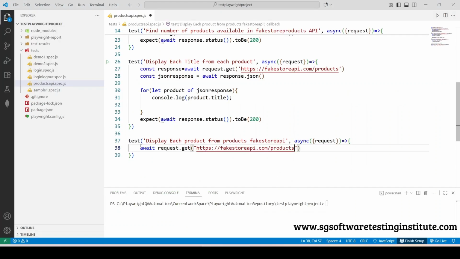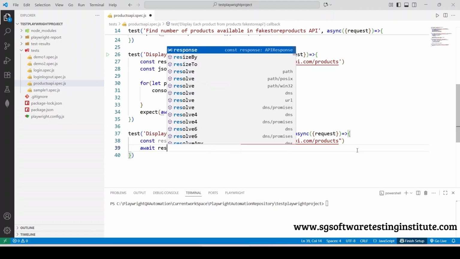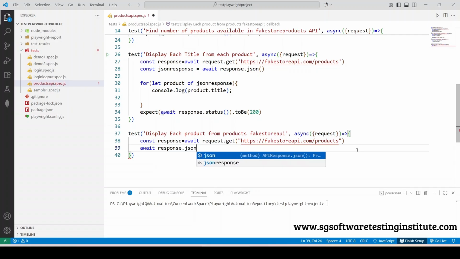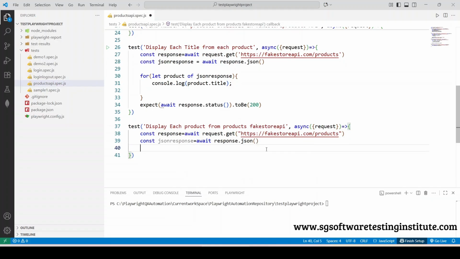Once after providing the endpoint, it always returns a response object. From the response object, we should extract JSON. So it always returns a JSON response.